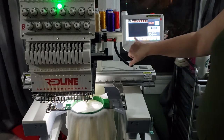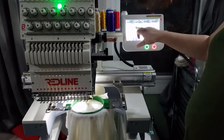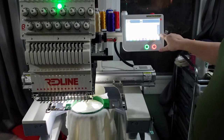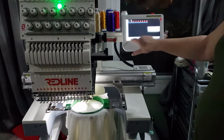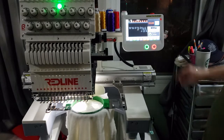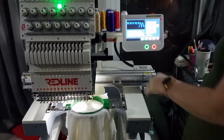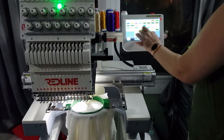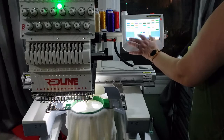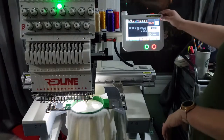Now I'm going to pull up the design on the machine screen. I'm going to go to the three flower icon and tap that. Then I'll go to the floppy disk and choose the USB port. When it comes up on the screen, I select my design on the floppy disk and hit okay. Then I choose the flower folder with the arrow next to what looks like the recycling arrows and press okay. As you can see on my screen, it is up. I want to use the seventh color, so I'm going ahead and changing my color to needle number seven in the design setup. If you're not familiar with this, let me know — it's basically under the multi-needle icon. Here I'm setting up my colors, at least the first few, based on what I have on the actual machine. Since I know I really need number six for the whole name, I'll go ahead and proceed through with the design.